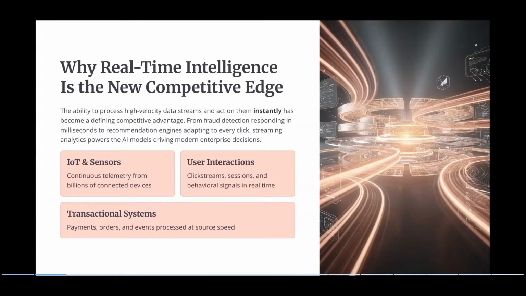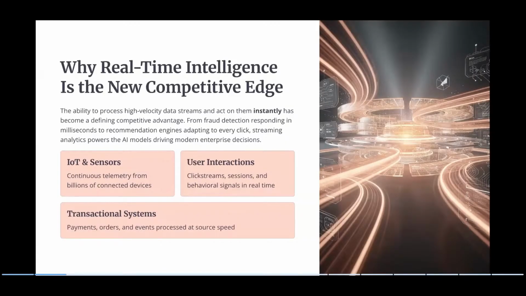Essentially, I've been reading somewhere that in literally one year we have processed more data than the data combined for all the previous years, which is not a normal amount. The sheer volume of the data itself is very huge, frankly speaking. So how do we process such high velocity data streams and act on them instantly? That becomes our competitive advantage. Let's take a couple of examples, as I don't want to say that it becomes a competitive advantage without telling you why.